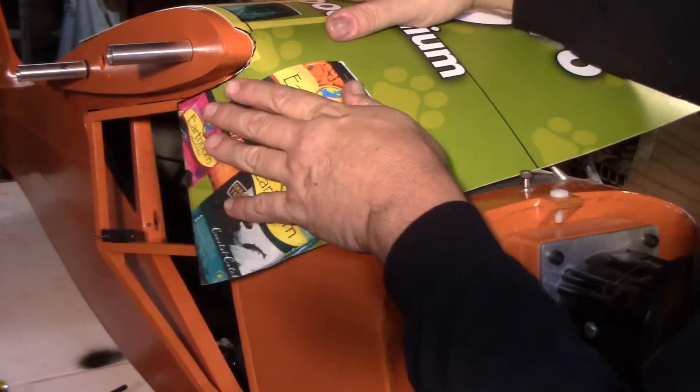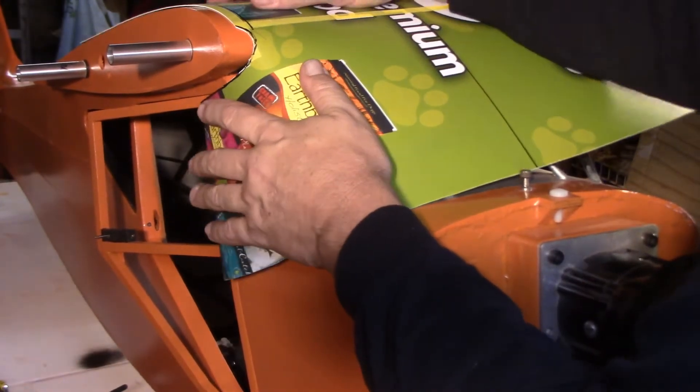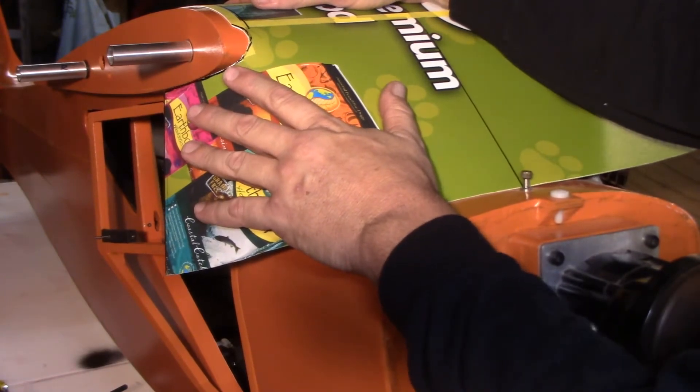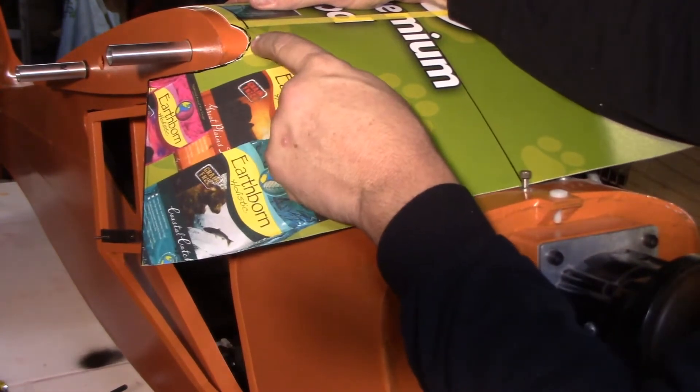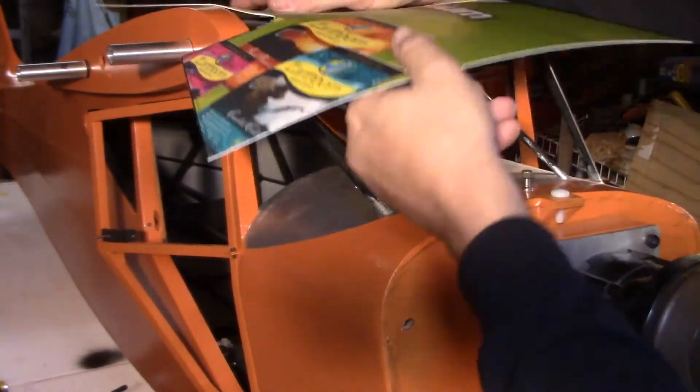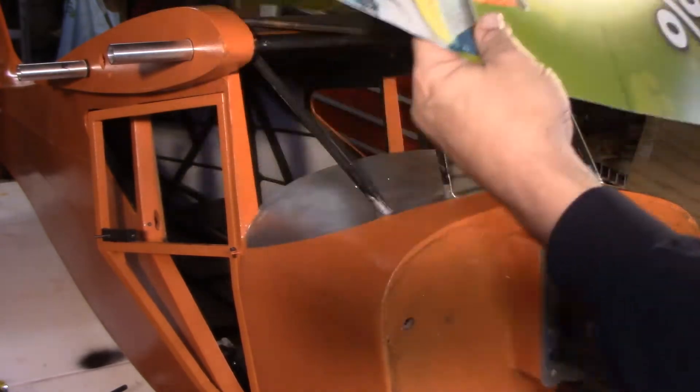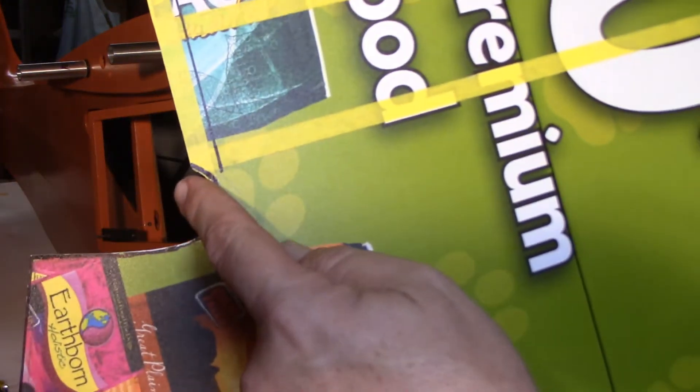The other option would be to trim this out a little bit deeper because I still have a little bit to go — I can bring it in a little bit closer. All I'm doing is coming in with the Dremel and just grinding it a little bit. I'll make a couple more little tweaks and then bring it back, and hopefully I can have it closer because this is the fun part — and when I say fun, I don't mean fun.